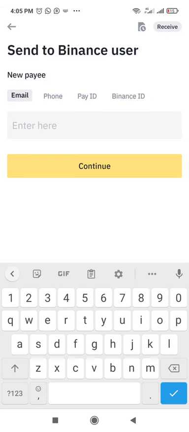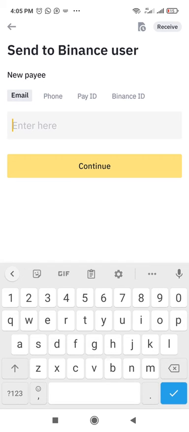So let's get started. You click on send. You're going to see email, phone, pay ID, and Binance ID. You can see this is your pay ID. This is it here. You can either ask someone to send it to you. Once the person clicks on Binance Pay, the person is going to see the pay ID or the person's Binance ID, right? So I click on send, or you use the person's email or phone number. Now, always note that you can't use this method to send crypto to someone on KuCoin, Bybit, BitGet, etc. It must be someone who has a Binance verified account, right?